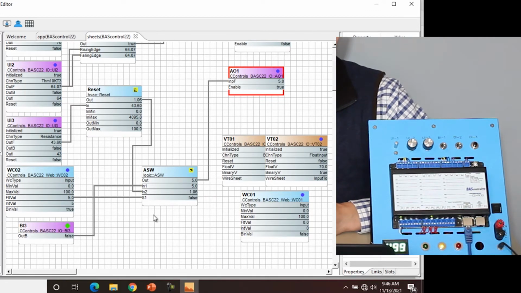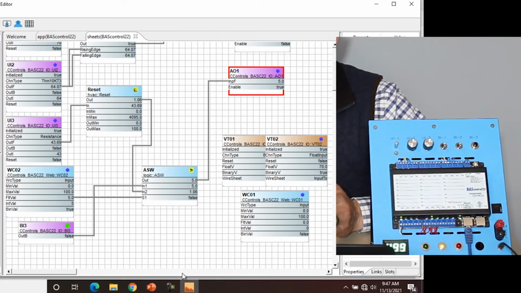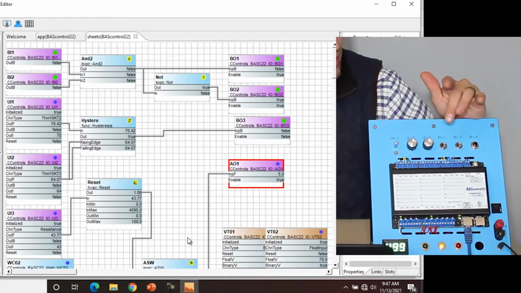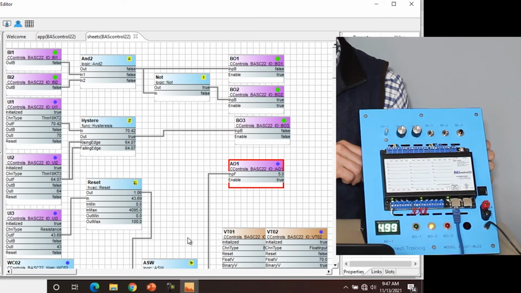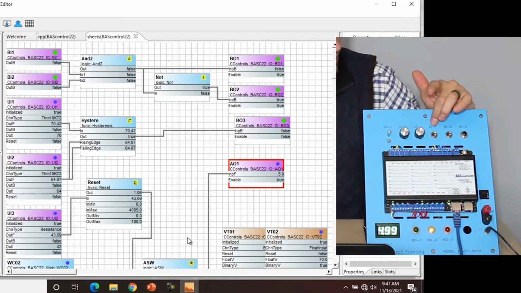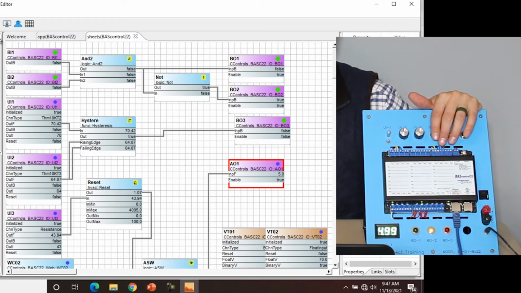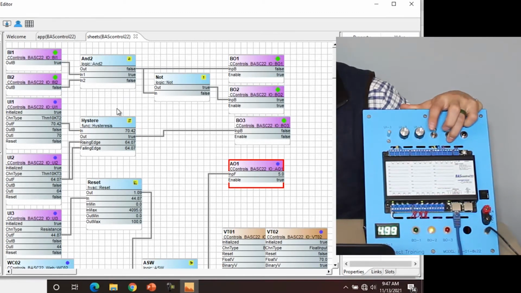Okay, so we've linked our components, and now we can start to test our sequence of operation. We have binary input 1 and binary input 2. Hopefully you can see this. They're both in the down position, which we'll say is the off position. On our wire sheet, we can see binary input 1 is false. If I click that, it becomes true. But we're using the AND logic, so both of these inputs must be true. If I click binary input 2, that creates true.